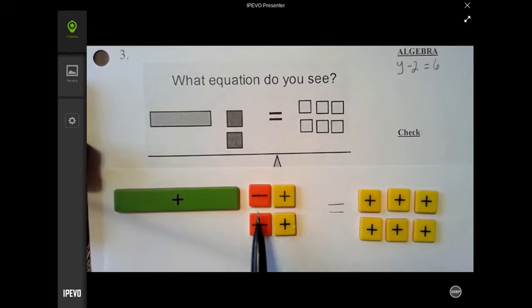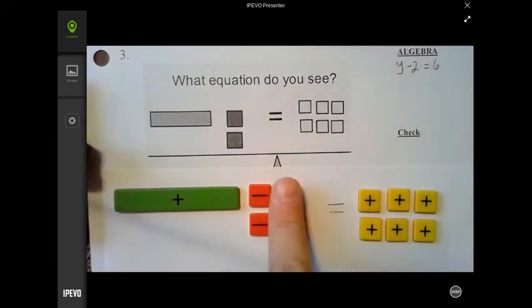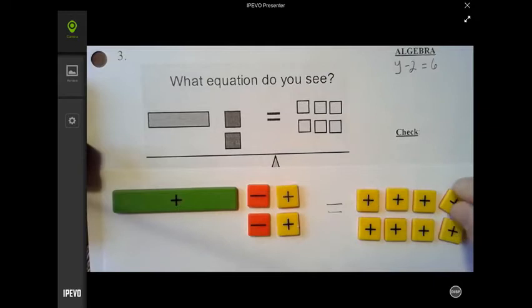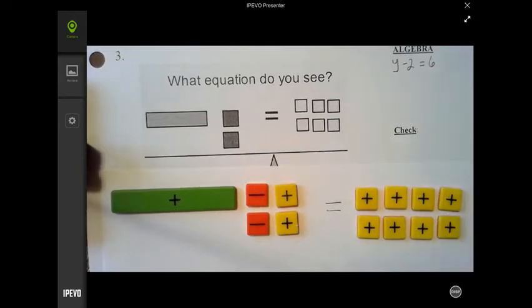Okay, so I technically don't need this as part of my picture, but let's remember what we did. We started by actually adding in 2 positives into the picture in order to create those 0 pairs. So if I added 2 positives on the left-hand side to keep my equation balanced, I'm also going to add 2 more yellow squares on the right-hand side. So there's my other 2 yellow squares on the right-hand side. So I added 2 here. I now added 2 over here on the right-hand side.